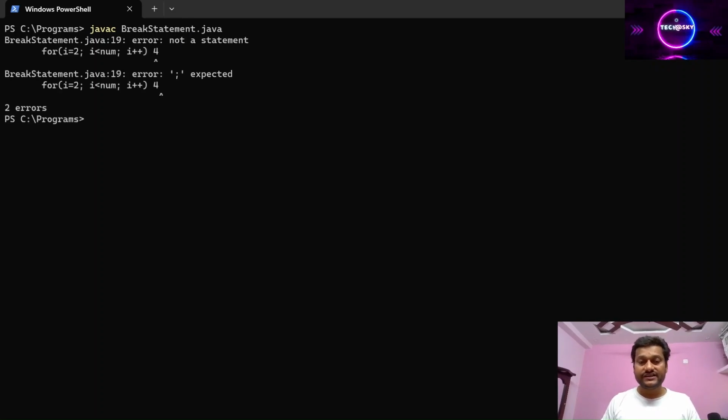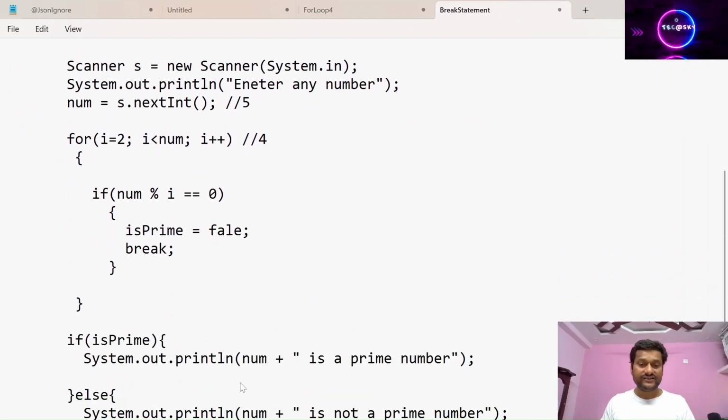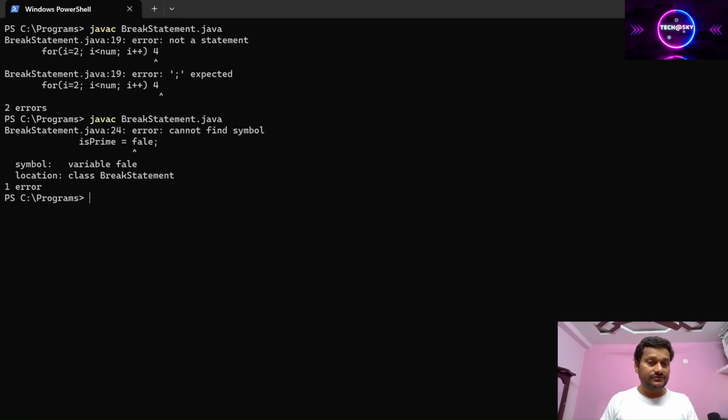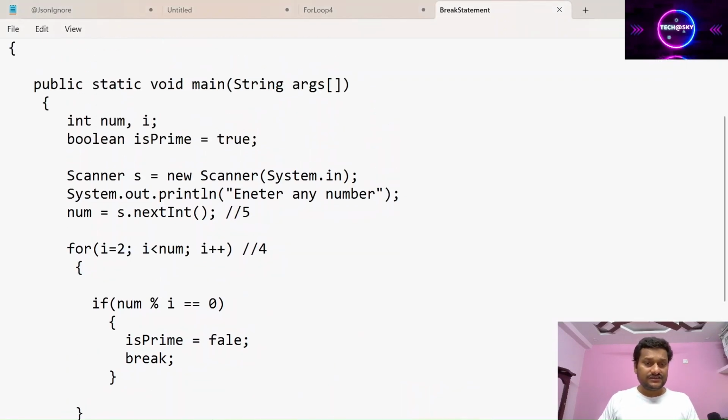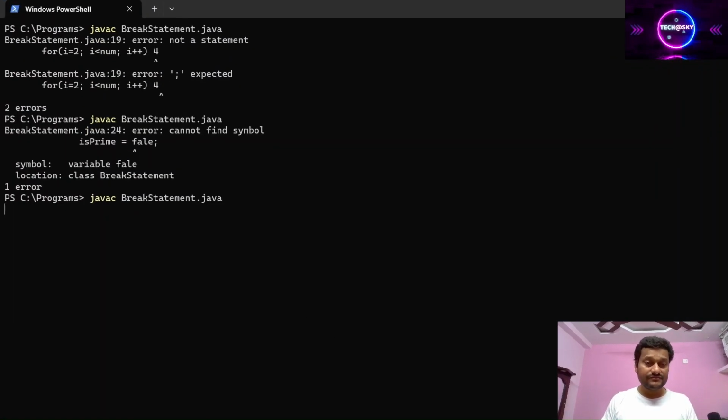I have not used the slash, that is the reason it is giving an error here, treating it as commenting. Compile again. isPrime = false is missing, I spelled it wrong. Now it compiled successfully. Now java BreakStatement.